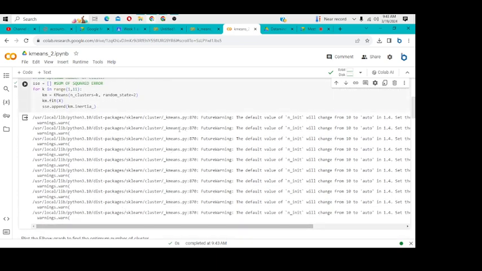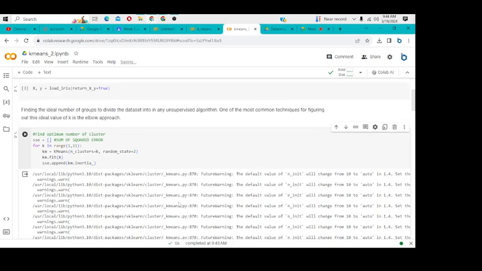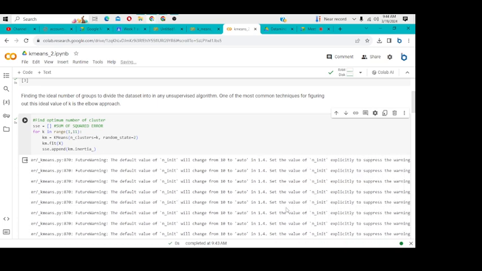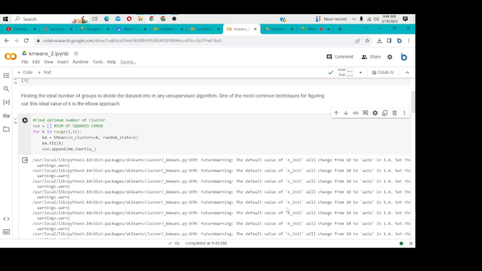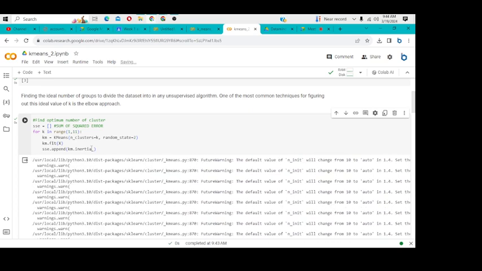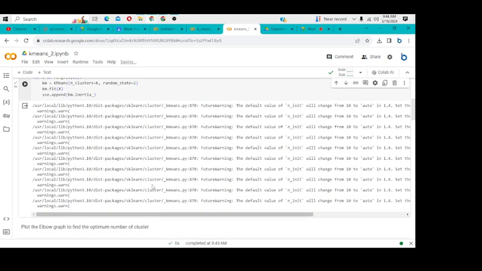You can just count this to check that it has looped around 10 times, just trying to check for the ideal value of k. It looped through 10 times.